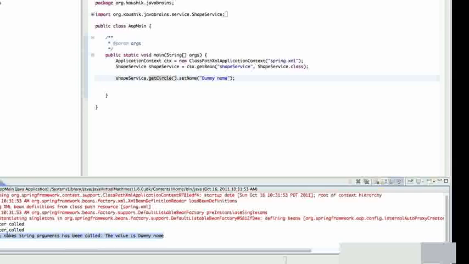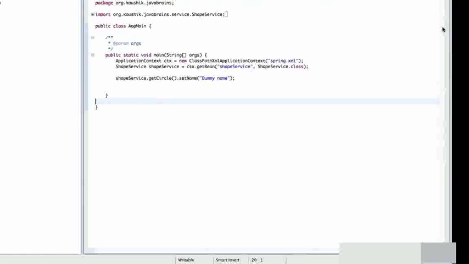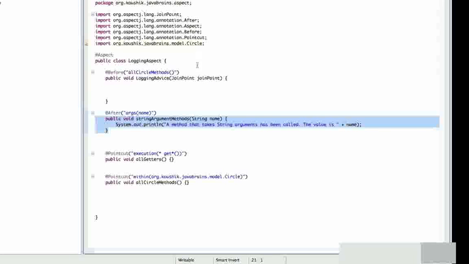And as far as the usage is concerned, the add after is very similar to the add before. So all the things that we've learned earlier, be it declaration of pointcut expressions and using the names, or writing an inline pointcut expression here, everything is valid even for an add after annotation.